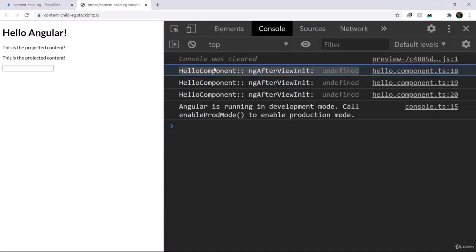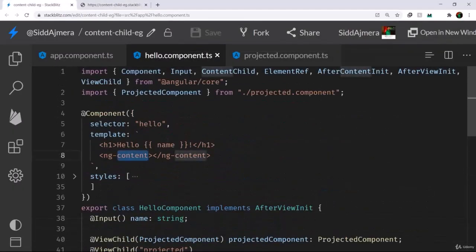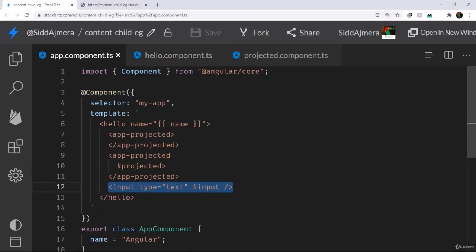So I can see the logs for the hello component and the ngAfterViewInit, but here I'm seeing undefined for some reason. Now again, the content that I'm trying to read here is this projected content that would ideally be hosted inside the ng content tag, which is coming in from the template of the parent component, this one. And this is the projected content that I'm trying to read here.